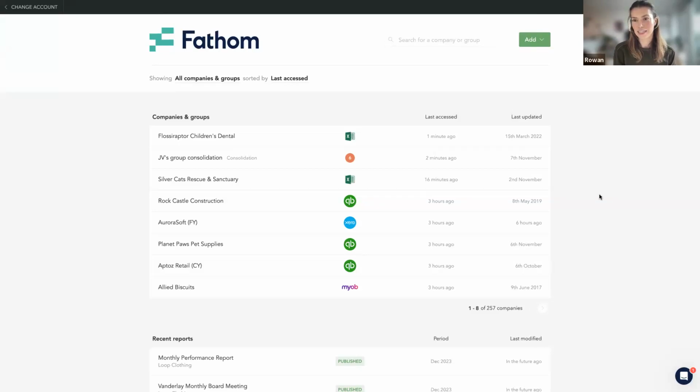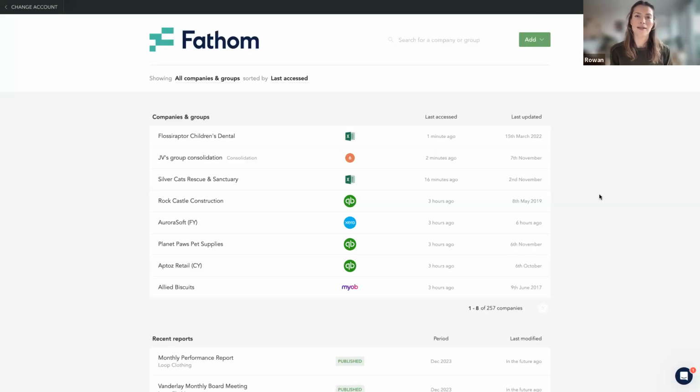Another question. Let's see, we've got a few here. KPIs. So we mentioned that terms flow through there. If I am someone who has been using Fathom for the last 6 months and I've created all these fantastic KPIs to use with my clients or with my own business, what does it look like?